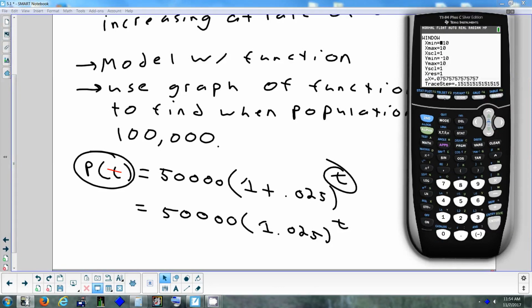Okay, does negative years make sense here? No, we're not predicting back in time. This model doesn't necessarily predict years before. It's predicting from this point forward. How many years is it going to take to hit 100,000? I'm going to guess within 40 years. If that's not enough, I'll make it bigger. The smallest my population could be is how much? Yeah, 50,000. Can't go below 50,000. And we want to know when it hits 100,000. So just so it's not right on the edge of the screen, I'll do 120.